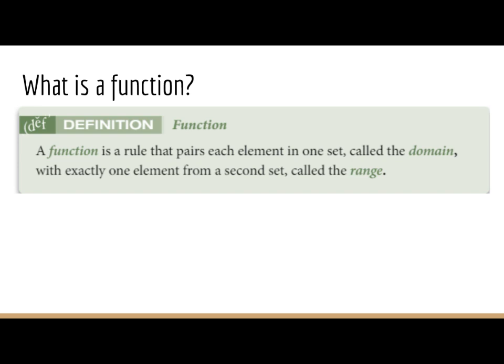What makes it a function and not just any other rule is that for everything you put in, only one thing can come out. So the domain and the range. The domain is what's going in, and the range is what's going out. Don't confuse that with the range when you're talking about a mean, median, mode, a set of data. We talk about the range as being the highest or the lowest. In this case, the domain is all the input values, everything that can go into the computer, and the range is all the different possible outcomes that could happen.